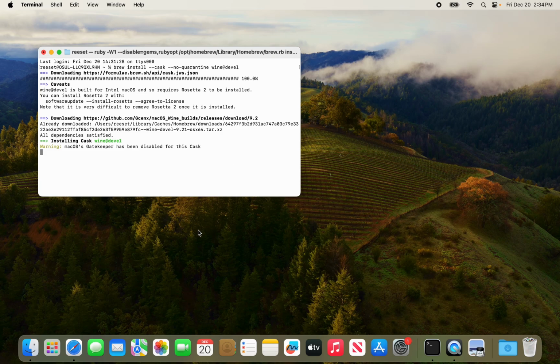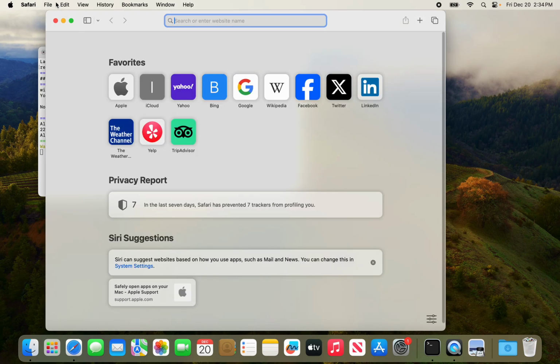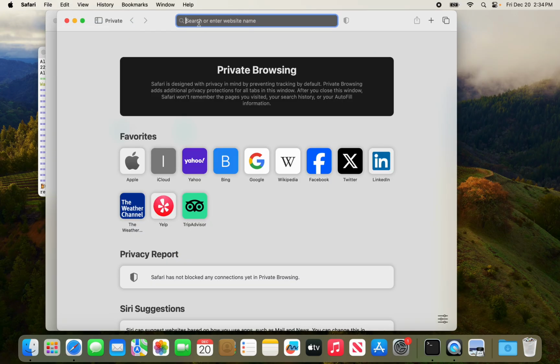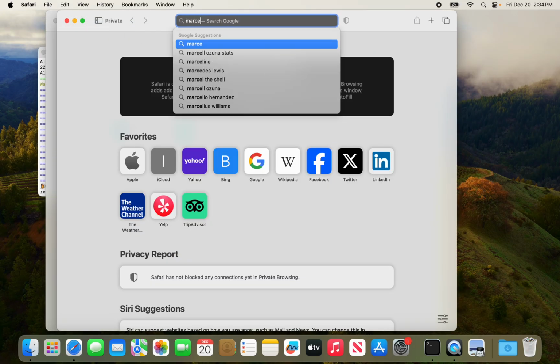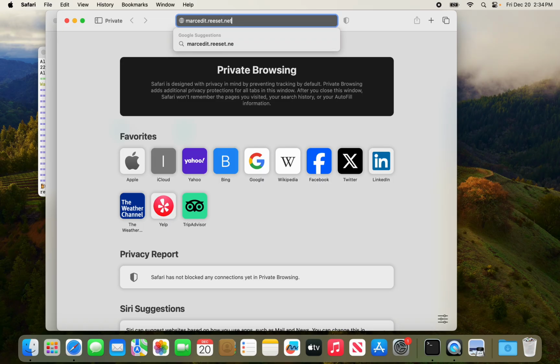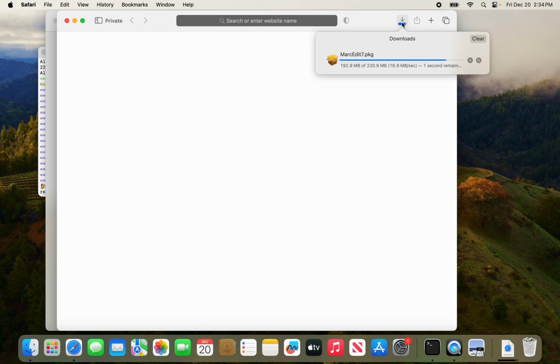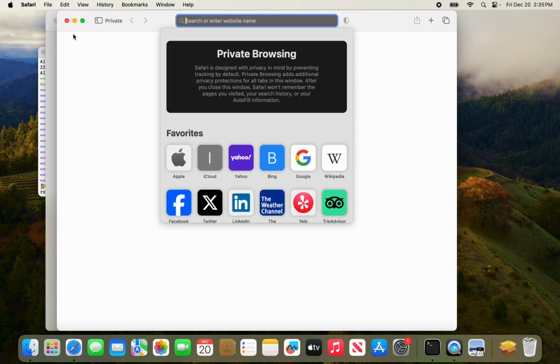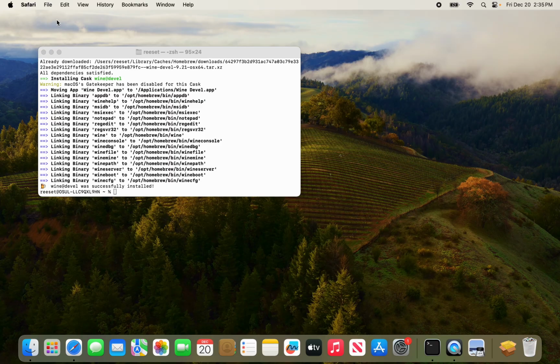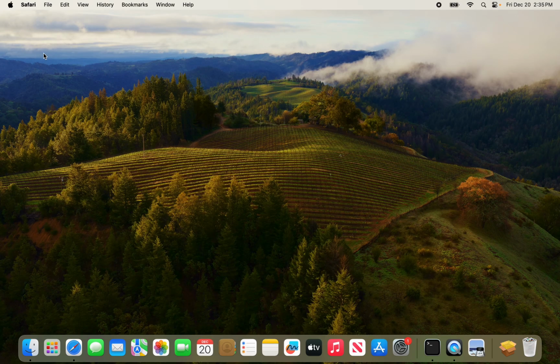So while it's doing that, let's go ahead and download the version of MarcEdit. So I will have a link. Right now I have it up on the anonymous server. This is for testing. So we'll download a package. It's about 220 megabytes. All right, so that's been done. Let's see if Wine's been installed. And it has been.